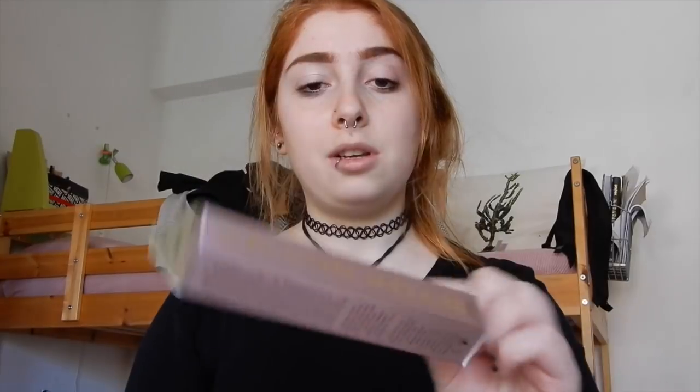I'm gonna start with makeup because I feel like that's a nice starter. I got gifted a Sephora gift card, so I'll show you what I got — some stuff I got with my own money and some with the gift card. First of all, I re-bought the Better Than Sex mascara because I use it so much — this is already my fourth one.